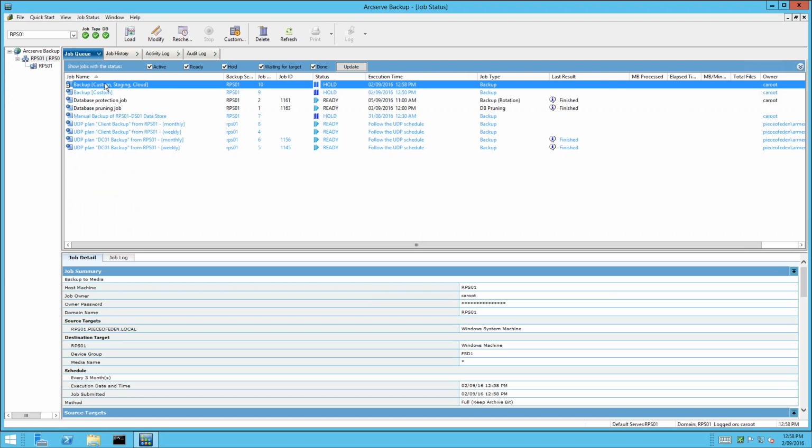And there is our backup job that will go to cloud. Again, keeping in mind that we're doing full backups. So if we're sending to cloud, we really want to do this as just a full copy of our backup for DR purposes. If something happens, site failure, we want to bring it back, we've got the full backup available there.